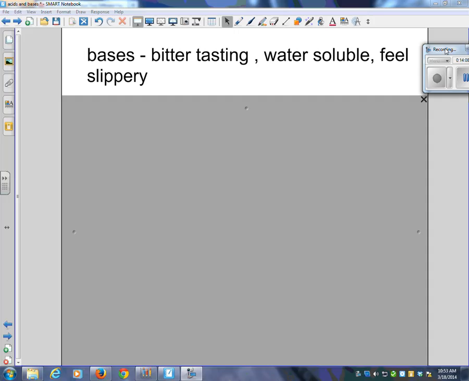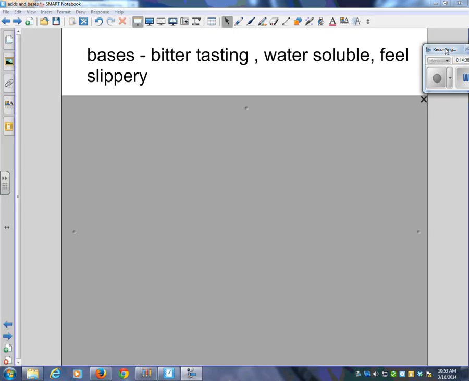Bases react with proteins to break them down into smaller molecules. A hair-clogged drain, I don't have that problem, may be cleared by treating it with a drain cleaner that contains sodium hydroxide because the sodium hydroxide breaks down the protein in the hair. Precautions must be taken to avoid getting sodium hydroxide in your eyes because it will react with protein molecules in the eye and cause blindness. Yes, so you would want to make sure that you wear safety goggles when dealing with drain cleaner at home. Don't get it in your eyes.